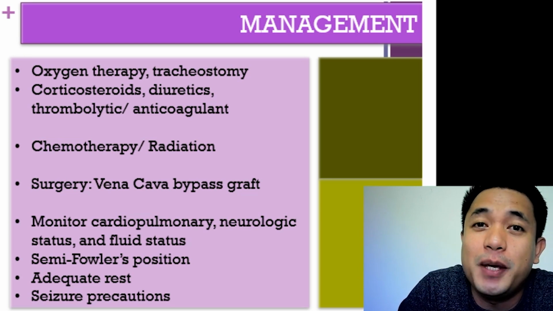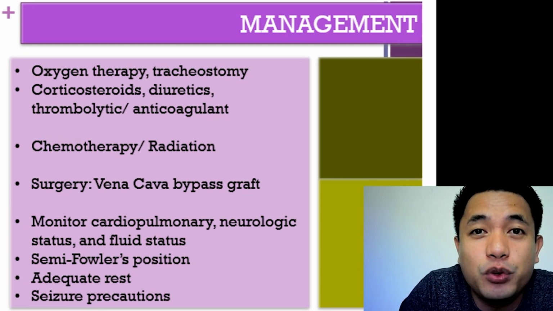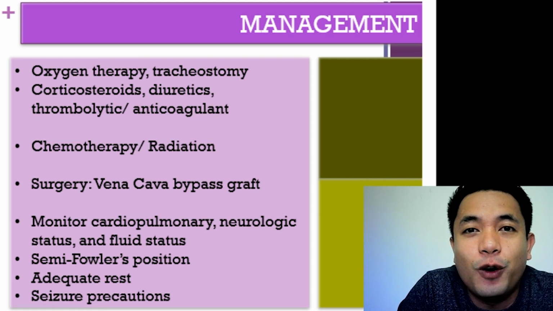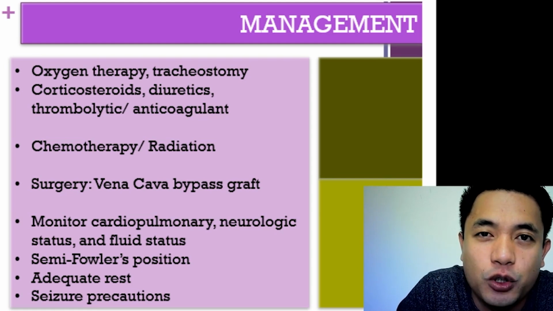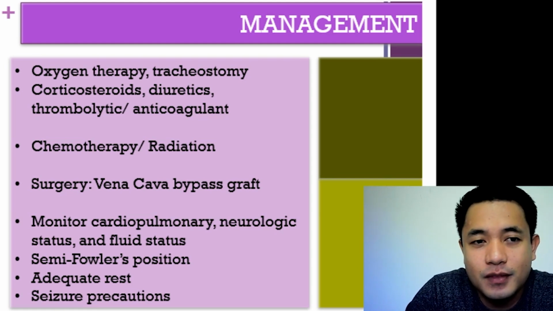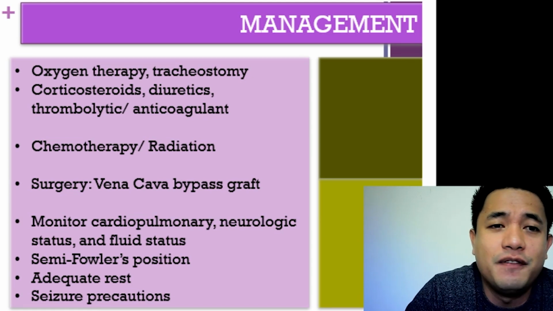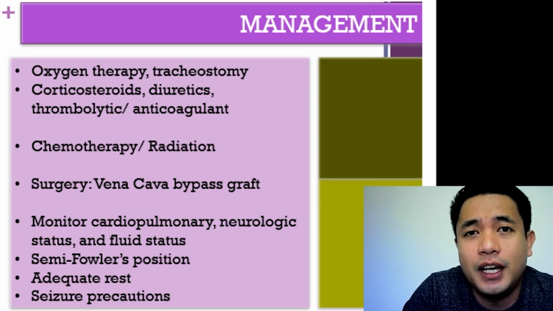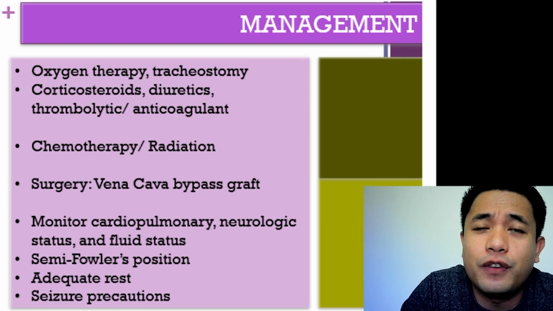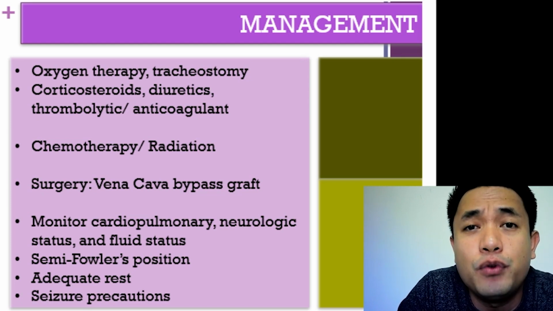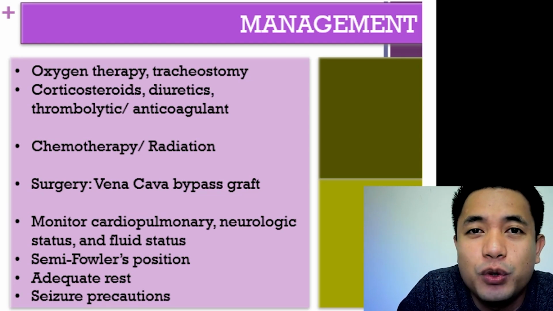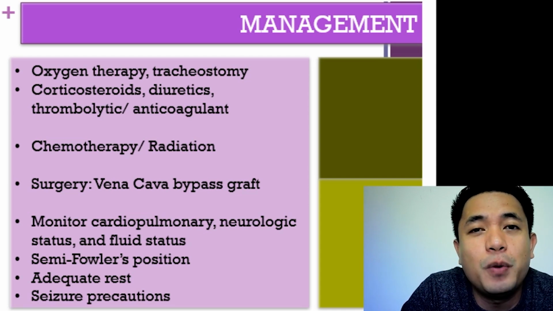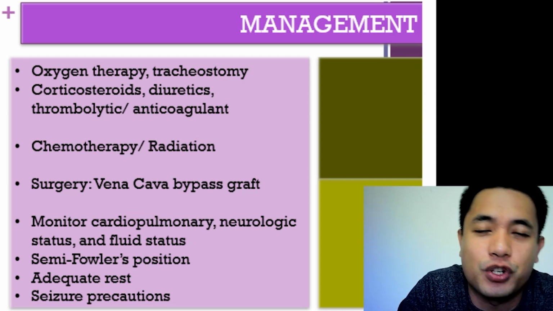Chemotherapy and radiation may be ordered in such a way that we would like to cause lysis or destruction of the tumor cells that compress the superior vena cava. Surgery will be in the form of vena cava bypass graft. It is like providing an alternate route for blood flow into the superior vena cava in the presence of the tumor that compresses that specific portion.